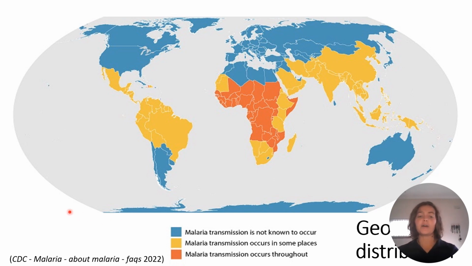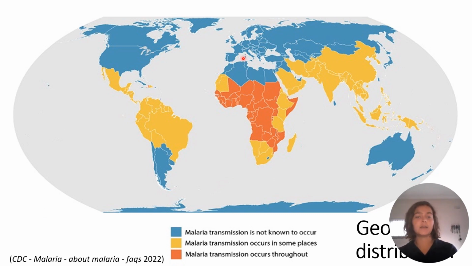This is a map of the geographic distribution of malaria. The geographic distribution of malaria depends mainly on the climatic conditions like temperature, humidity, and rainfall. All these conditions are found in the tropical and subtropical areas where the Anopheles mosquito can survive, and the malarial parasites are able to complete their growth cycle in these mosquitoes. The temperature is very critical. For example, the parasite Plasmodium falciparum cannot survive in temperatures below 20 degrees Celsius, as the growth cycle can't be completed. Therefore, the parasite and the disease cannot be transmitted.